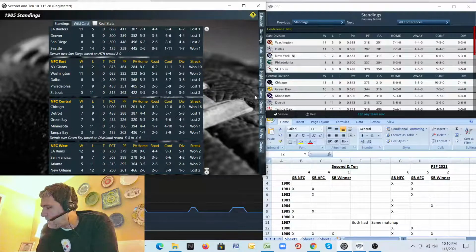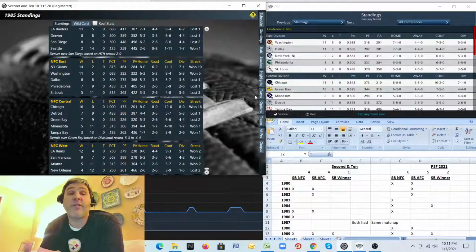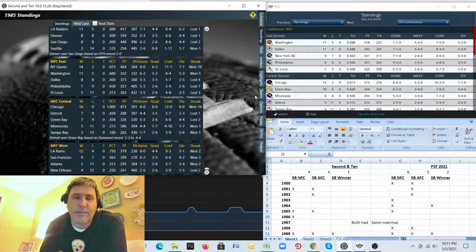You're right, Al. There's only 4 running backs in Pro Strategy Football, so that would be a good reason why, with the increased load of running in Second and 10, as long as you ran enough runs, you're listed in the game, or had enough catches, you're listed in the game. If you only had like 1 catch, if there's a whole bunch of players with 1 catch, they might not be listed.